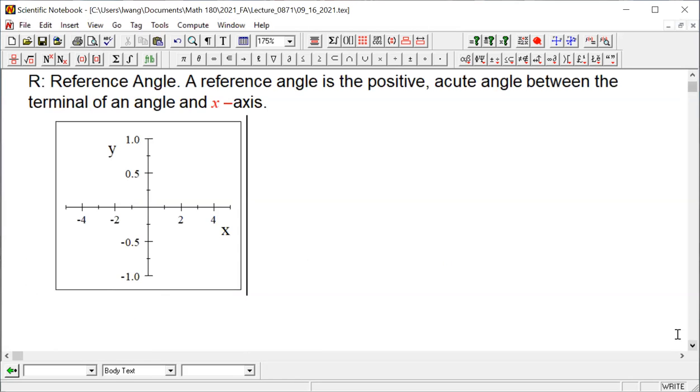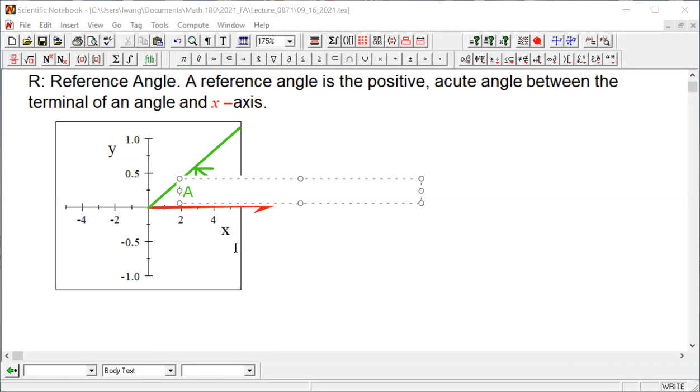Okay, I want you guys to see the word, which is right here, as I'm drawing. Standard position is here. And I'm going to draw an angle, just arbitrarily, right? So this angle is going to terminate somewhere. This is the angle I want. It has a terminal. Every angle has a terminal, right? And this angle, I'm going to call it A.